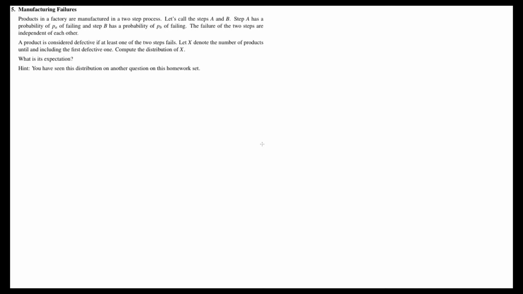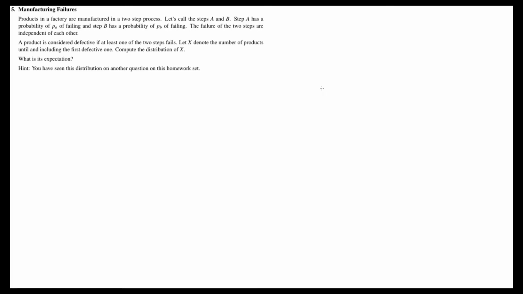So the way you should look at this question is to look at both the steps as though they're acting simultaneously on the product, because you know that step A or step B will be executed regardless of whether the other one fails or not. So it's as though both of them are being run on the product at the same time, or at least together for each and every product, because they don't depend on the other's failure. So the conveyor belt doesn't stop if one fails and the other doesn't.